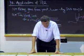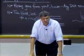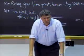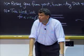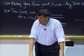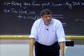Well, it turns out, what's the limit? What's the smallest number of molecules you might be able to detect in a sample? Theoretically. 1. You can't detect fewer than 1 molecule, right? So 1 might be the limit.